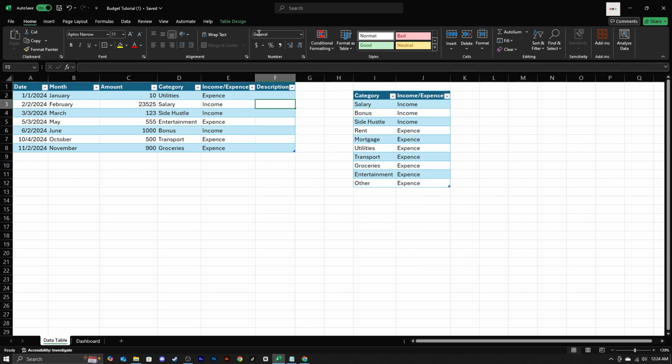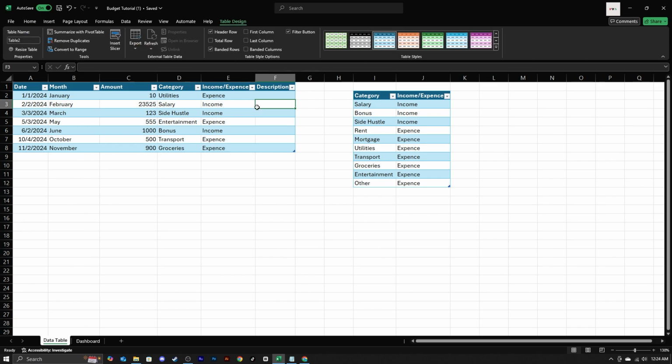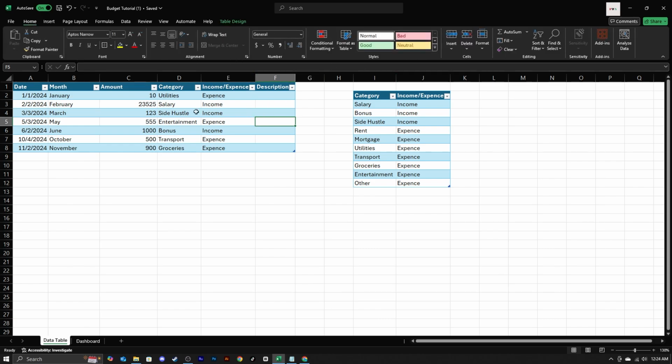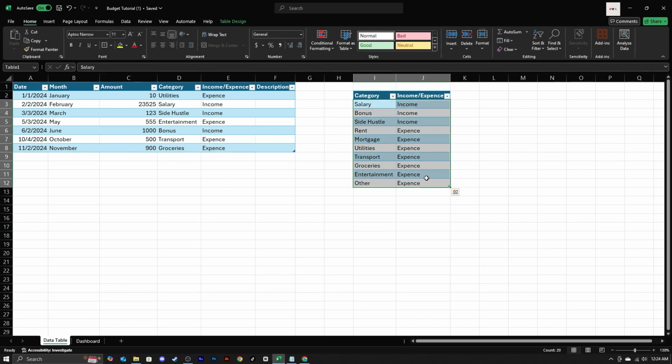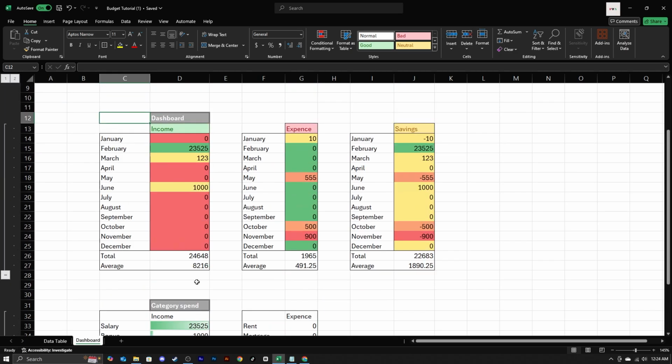You don't like the color of the table, change the color. Like there's so many things. You want to add, I don't know, what are the charts at? You want to add a chart, add a chart. You can add pivot tables. Maybe I'll make a different video about that because those can get kind of complicated. And pivot charts, wherever that is. But there's a ton of things to learn in Excel. So hopefully this gave you a good foundation of how to start.